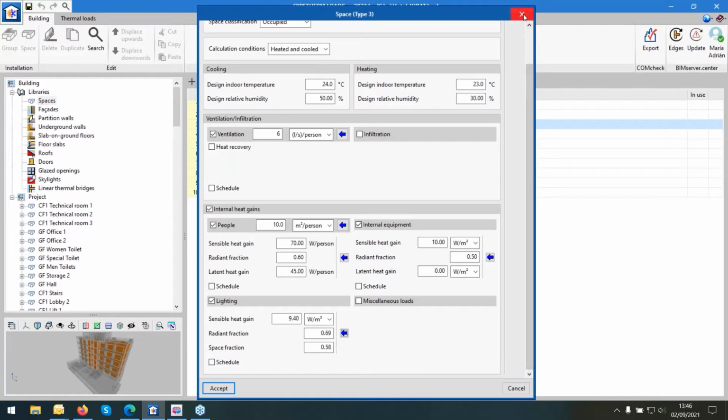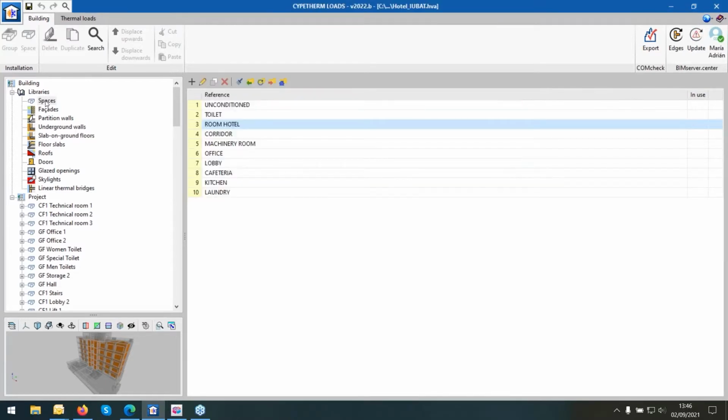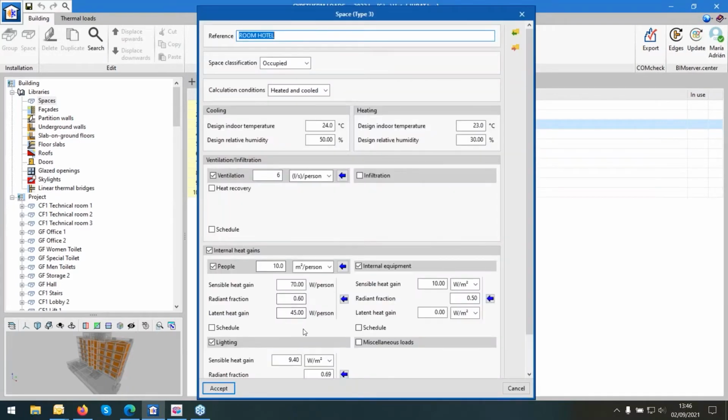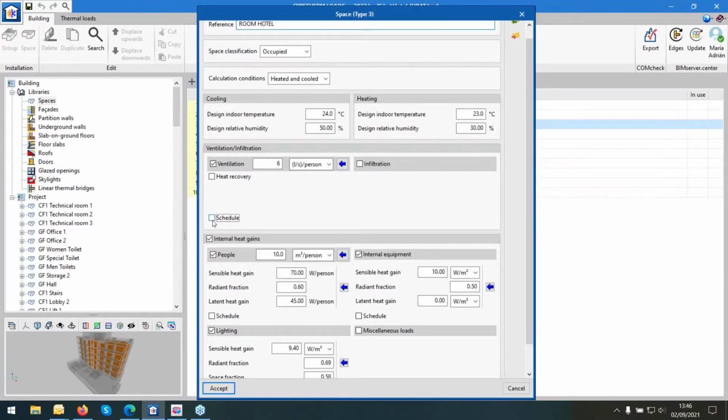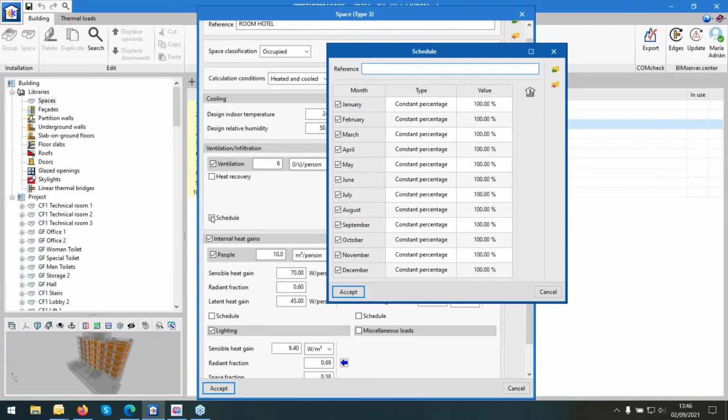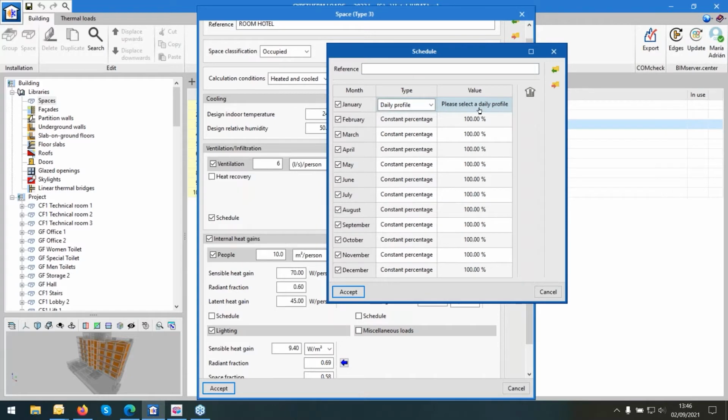Another feature that I find quite interesting is that in the different spaces, we are able to define schedules. So instead of being something always with the same value, we can choose, this for example could be constant, but we could choose a profile.